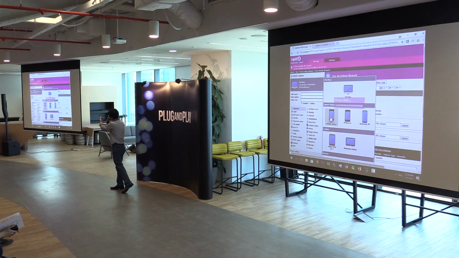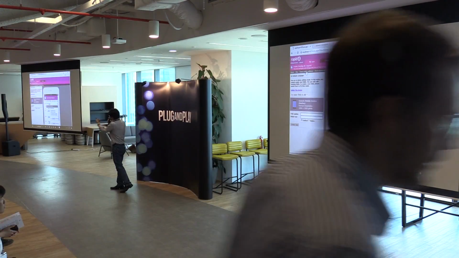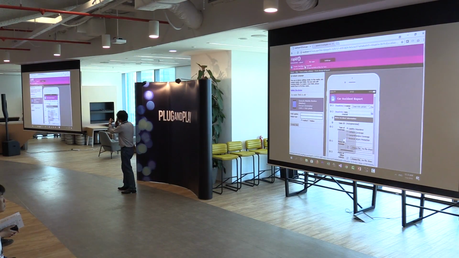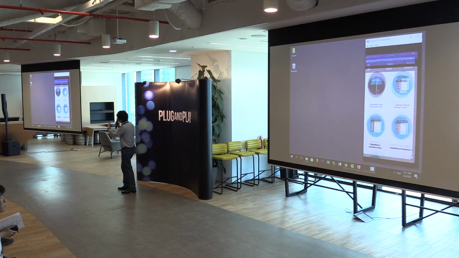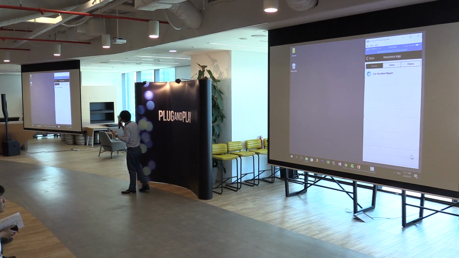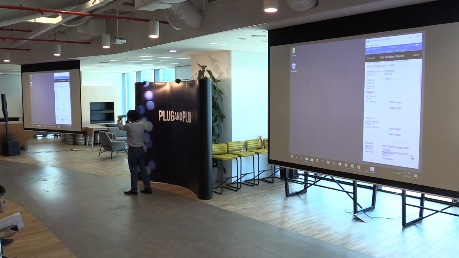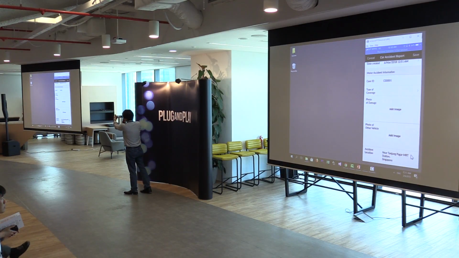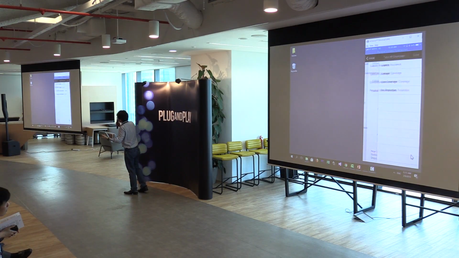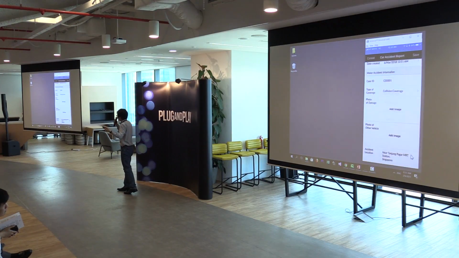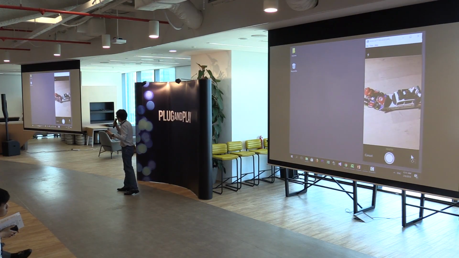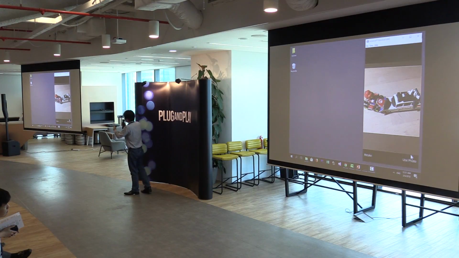I'll flip it right over to the mobile, to an iPhone, and it'll just be done like that. I'll set up the iPhone up here, and I can see how the app is going to look on the iPhone. So here I am. I can actually see the form that I've just built, and I can set up things like the type of coverage. I can take a photo of the accident. The nasty accident there.